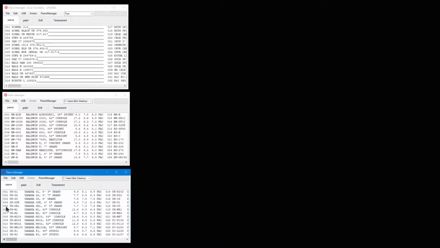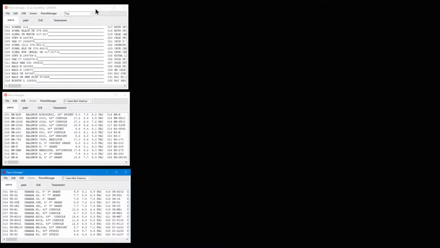But if you have more than 122, you're going to want the numbers in the upper memory to start on 141. So all of these tunings that are going into the upper memory, the extended memory of the AccuTuner, that's what this is. This should be 141, not 100. And this should be 280, not 101, and so forth. This one should be whatever, 140, and it's 320, whatever that would be. So these are the numbers, but in the Piano Manager, they start over at 1 and go to 140 and then start over again. So that's what we're going to be dealing with.